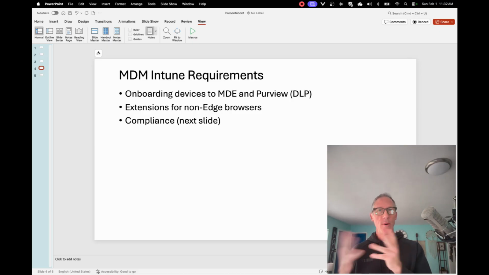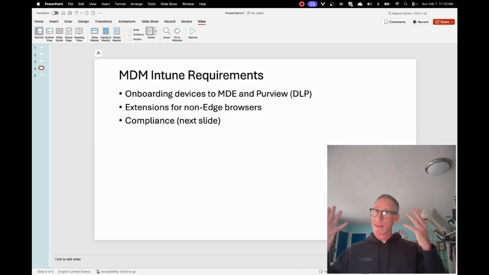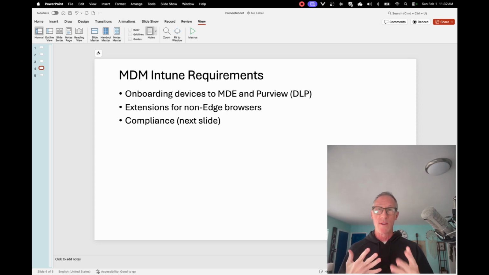Yeah, you onboard to one, you onboard to the other. So you're going to onboard them to MDE. It requires the same license, the E5 license, so you're good either way. You don't have to use the Defender for Endpoint stuff. You don't have to use Windows Defender antivirus. It's not required, but you are required to do this part. Get them onboarded. All right. Because that allows the device to have all these rules sent down to it, and it allows the device to understand those and whatnot.